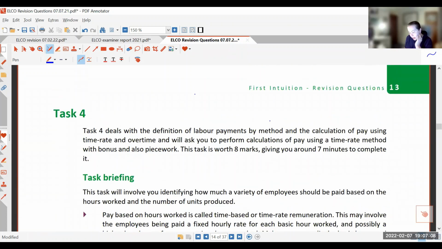It's talking about different methods of payment, or different ways of calculating pay. I know you've heard about the time rate method, which is mentioned here, and also the piecework method. Can anybody tell me the differences between those two, or give me a definition of one over the other, just so I can see that we're okay with the understanding on that?